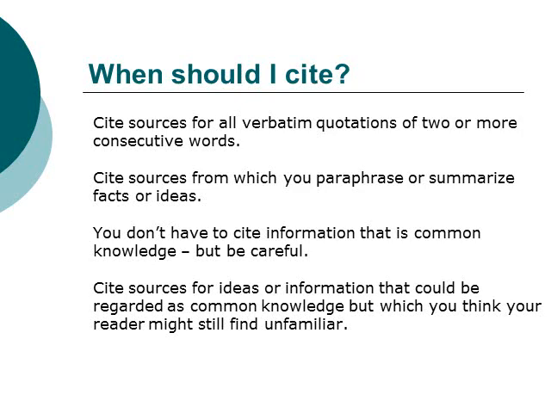A common example of this might be something like Vygotsky's zone of proximal development, right? So within my field, the idea of zone of proximal development and the fact that it was Vygotsky's idea is common knowledge. And so it's not uncommon for me to read journal papers where people will talk about the zone of proximal development and not necessarily cite Vygotsky. That being said, if I were publishing in another field, that idea might not be considered common knowledge, and then it would be important for me to cite where that idea came from. So again, when in doubt, always cite, and cite sources for ideas or information that you think could be regarded as common knowledge, but you think your reader might be unfamiliar with.